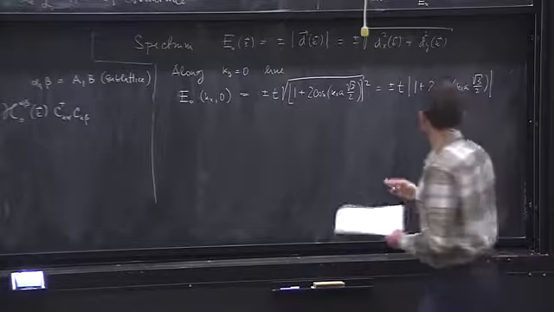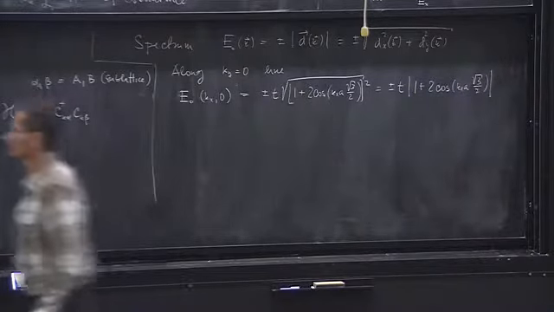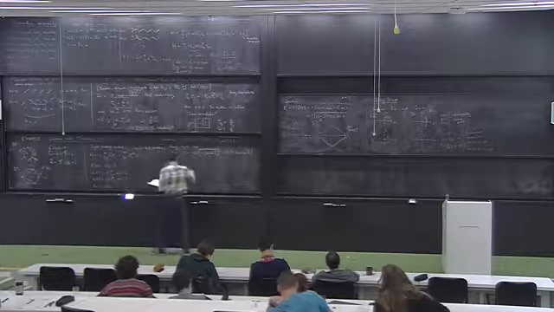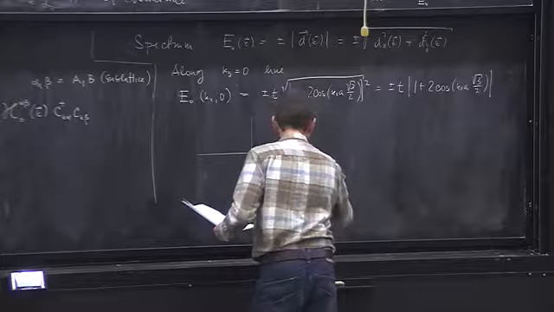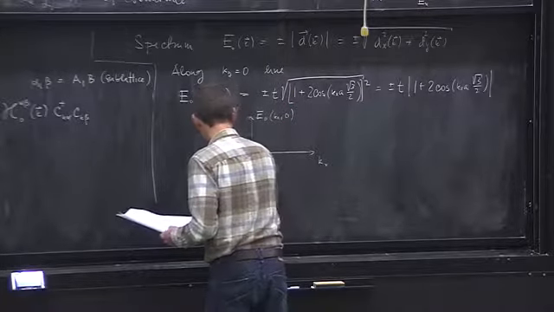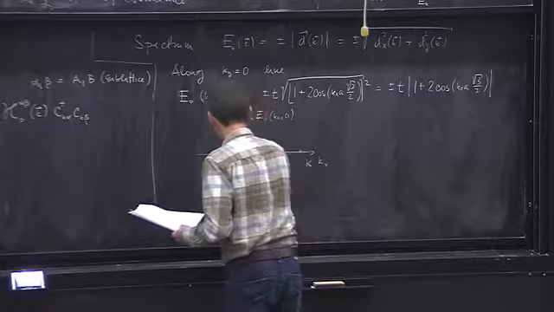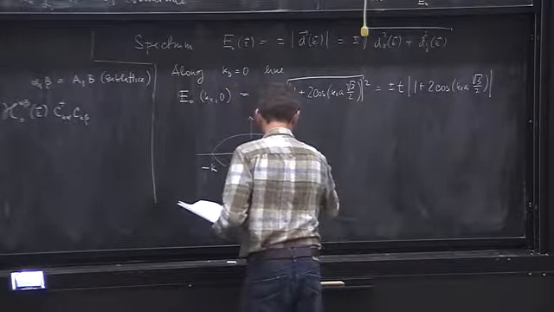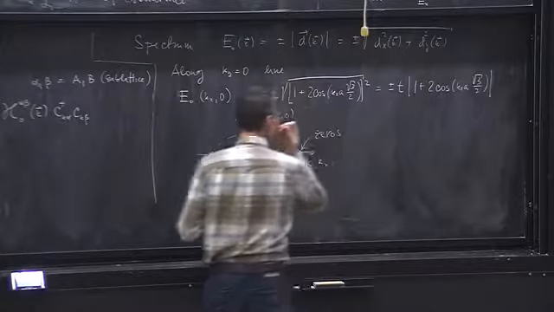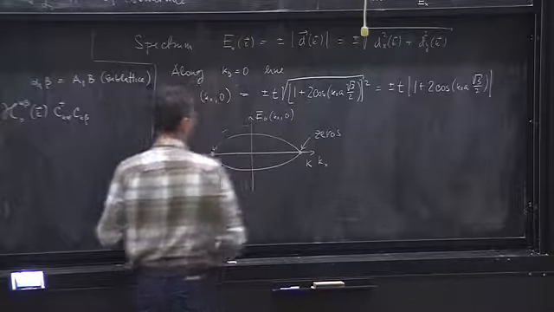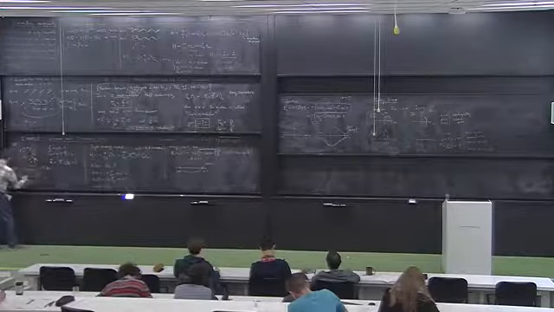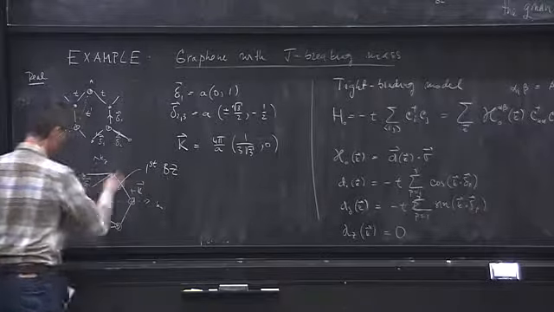And it turns out that this expression here goes to 0 at these 2 points. So when you just plot it along that line, it just looks like this. So these are zeros of dispersion. And it turns out that by symmetry, there are similar zeros at the other corners of the Brillouin zone. So let me circle them as well. But there are no additional zeros.